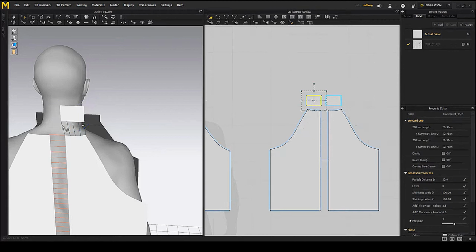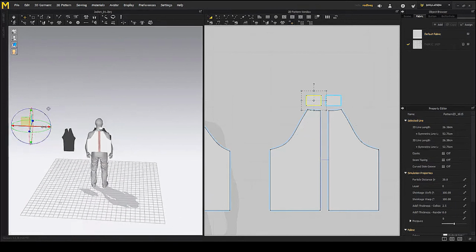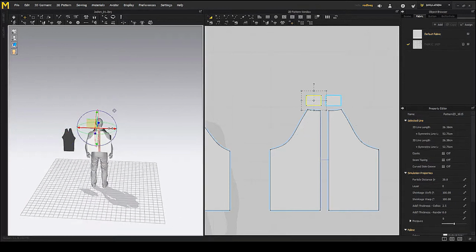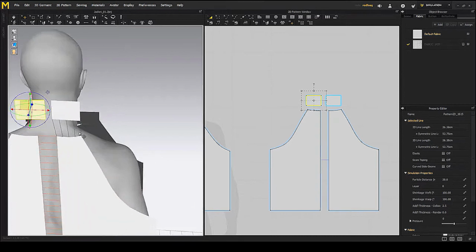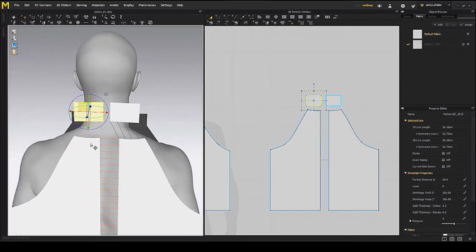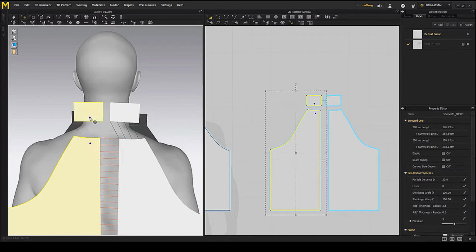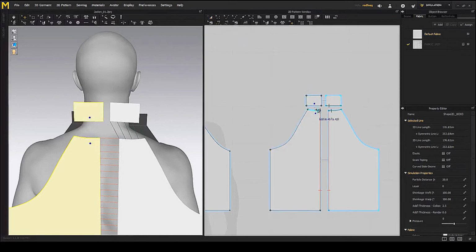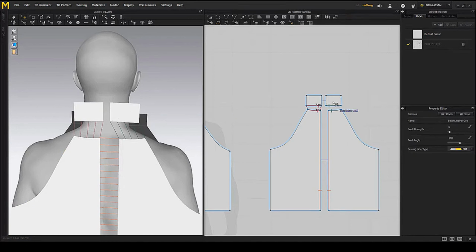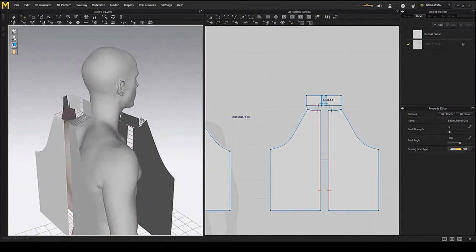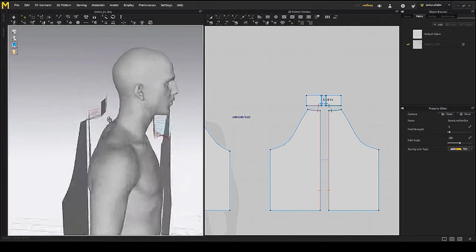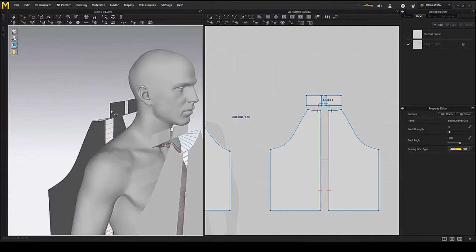Mirror it and connect the other side. Now let's connect the collar from the sides.